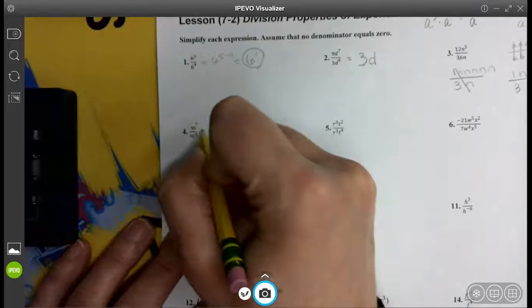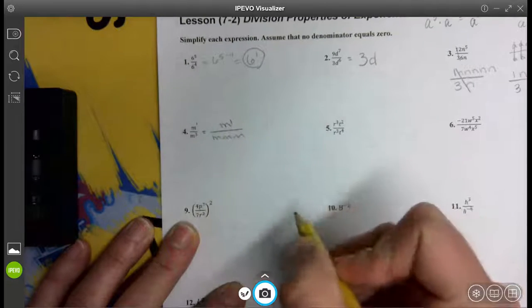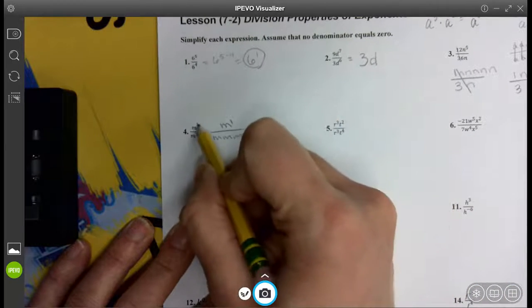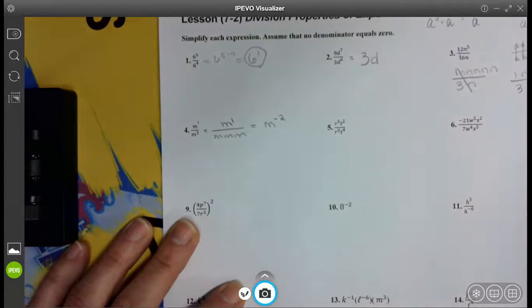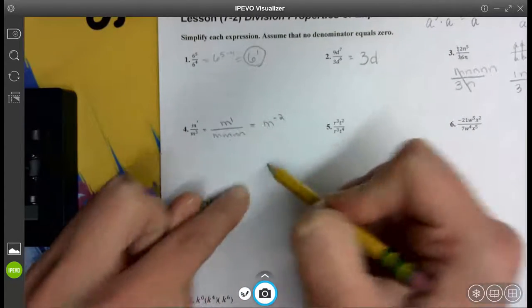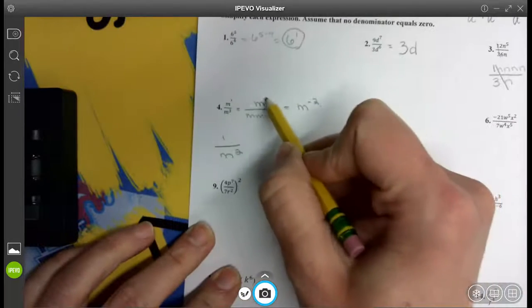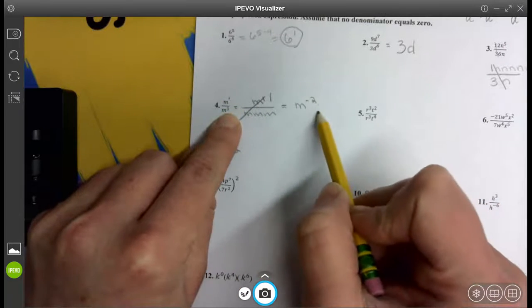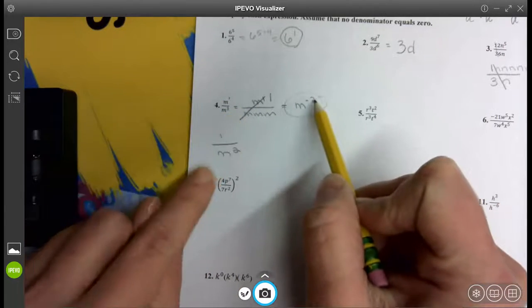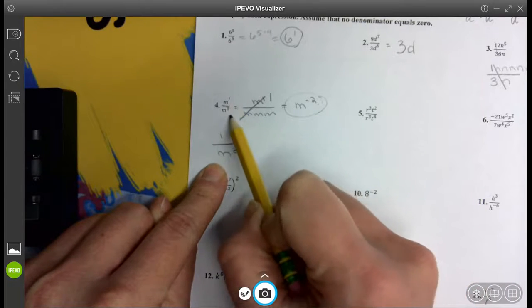Here, I have 3 on the bottom and 1 on top. So 3 minus 1 is -2. So if it's negative, it needs to go to the bottom. And now it's positive. Or we could have just done this. So you can still subtract, but you'll get a negative. But realize if it's negative, it needs to move. Or just say it's bigger on the bottom, subtract, but keep it here.